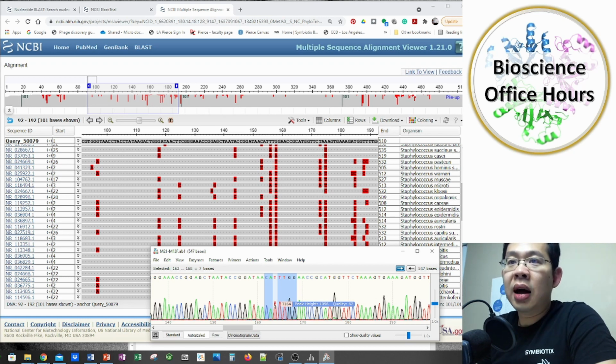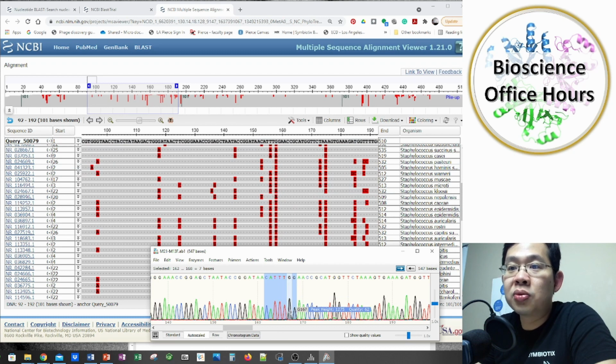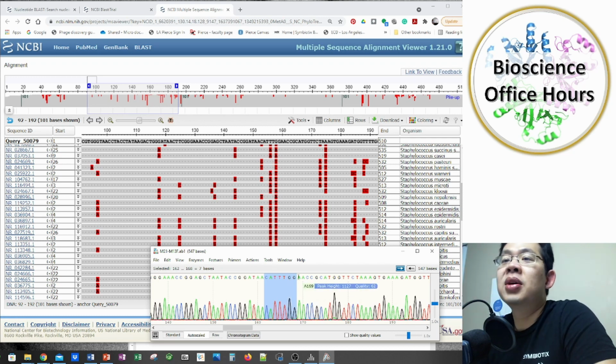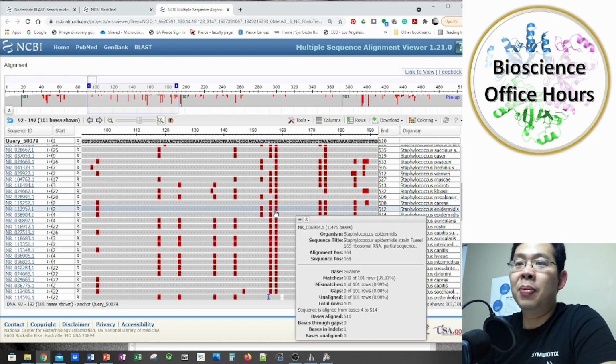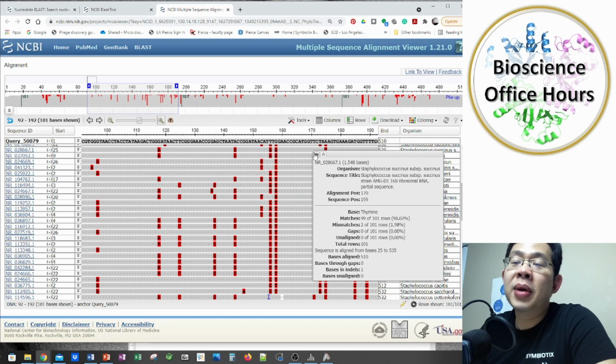Okay, now after the triple T, 1, 2, 3, you have the G. So how real is this G over here? Well, look at the trace. It's a really nice single peak. So we know this G is also real, and therefore we know that our organism is definitely different from this other one, including Staphylococcus epidermidis. Okay, so basically that's just how you look at them, right?